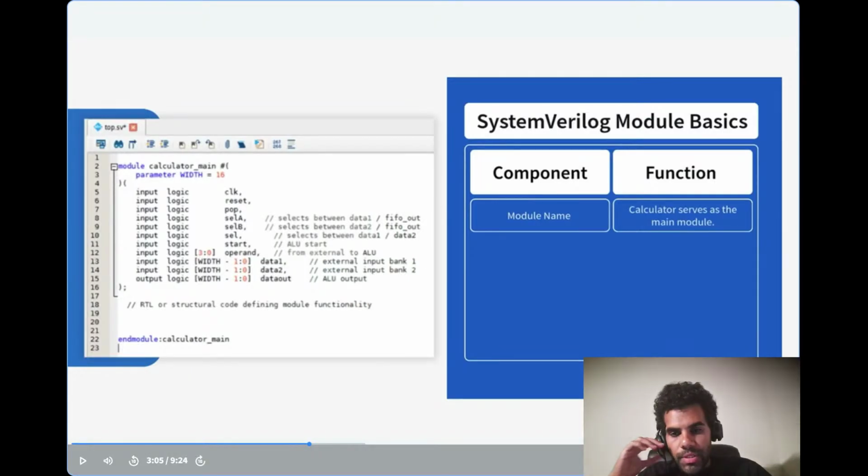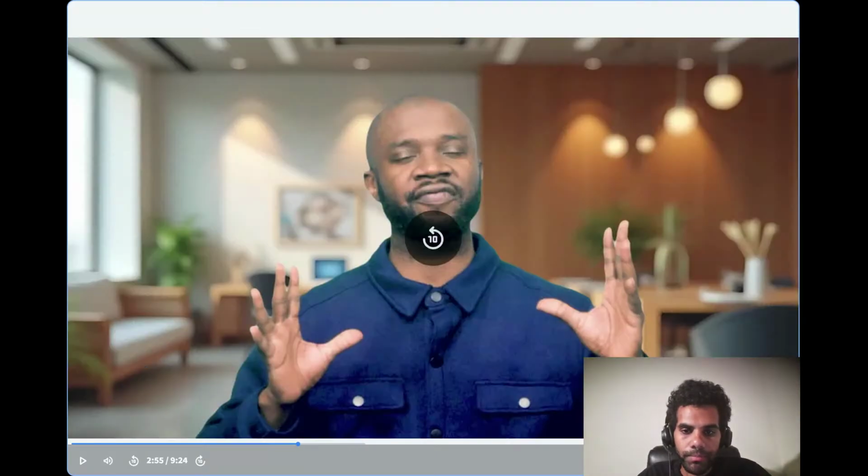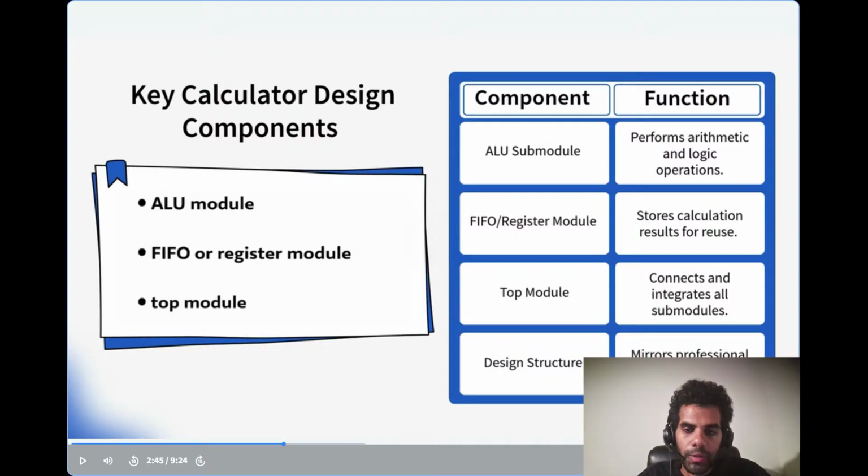So it is interesting how the previous session was me guessing what modules and blocks would be needed, and now this is the reference for what is really the correct way of thinking as a professional hardware designer.